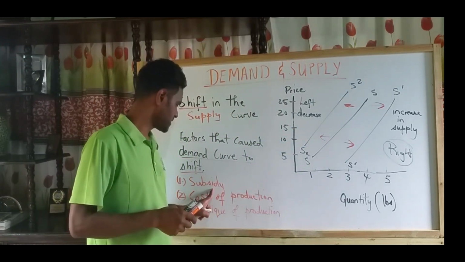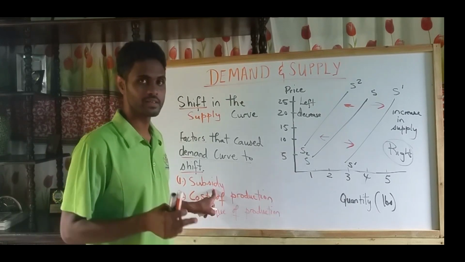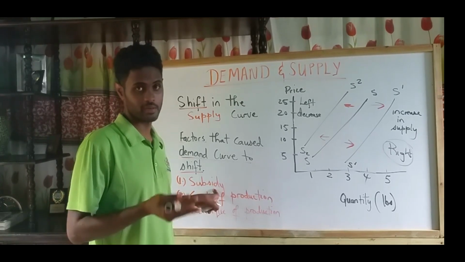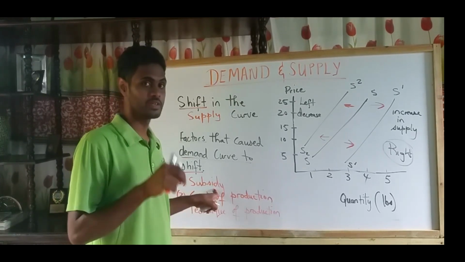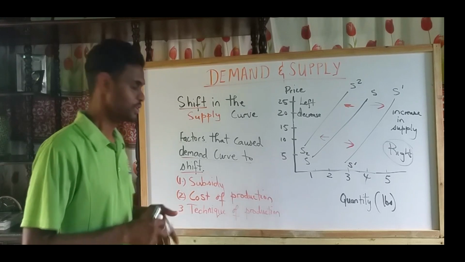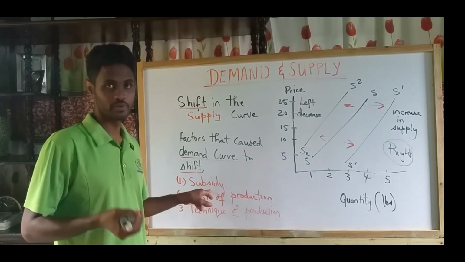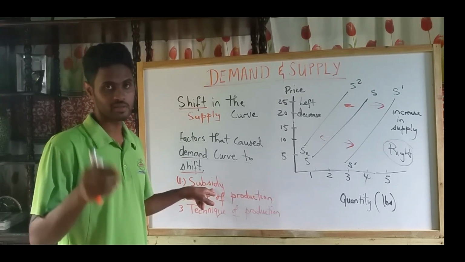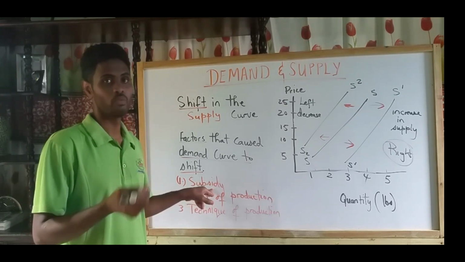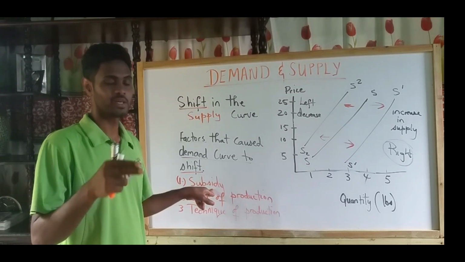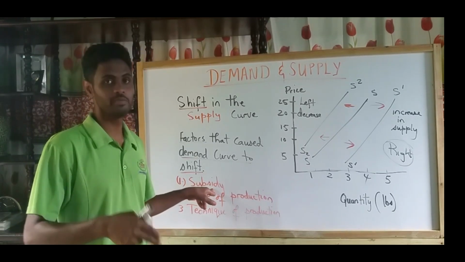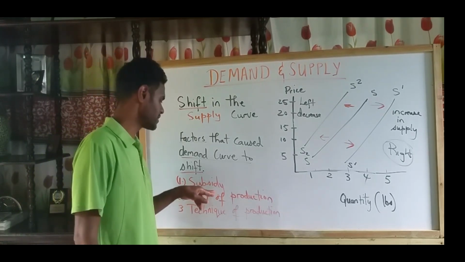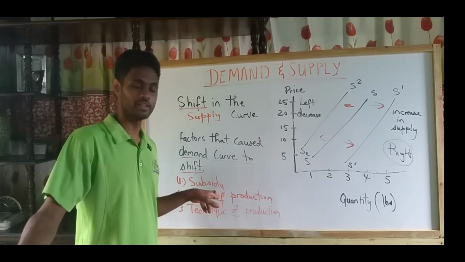Let's look at subsidy. Now, subsidy is a grant that the government can give to producers. So the government can give farmers money directly in order to help them to produce more goods. When they get more money they can purchase more inputs, so they spend less of their own money. Because they can produce more goods, they will be able to supply more goods on the market. So when farmers are given subsidy, they will have an increase in production.